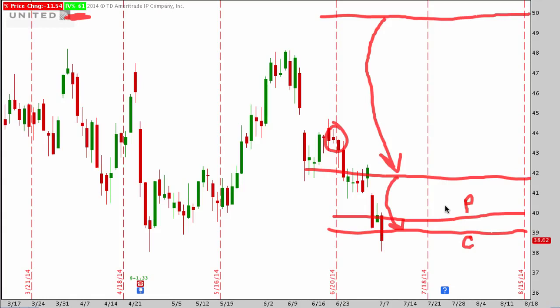So we had to make this kind of early in the cycle, and obviously we can continue to move this if we want to and continue to adjust this lower, but the ideal opportunity right now is going to be actually to close out this trade for a small profit or even a scratch if we need to in the next couple days. Hopefully we get a nice little bounce in UAL in the next couple days.